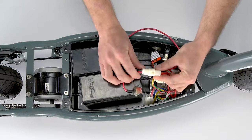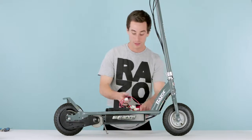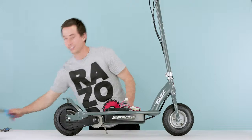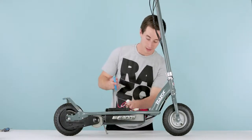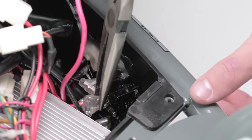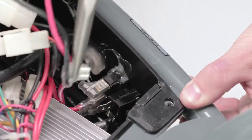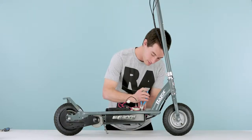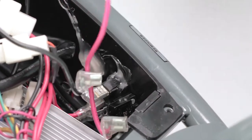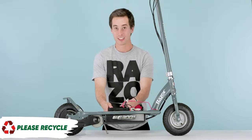Next step, you got 3 plugs you need to unplug. First, we'll do the big plug, nice and easy. Just pinch down on the clip and separate them. For these 2 other plugs, they're kind of down low, and the best way to get to those is with your needle nose pliers. So just go ahead, reach in, grab towards the end of the clip, and just pull straight back. Here's one, nice and easily removed. And here's the other. Once you got them removed, the batteries come right out. You have to take them out together as they are connected.